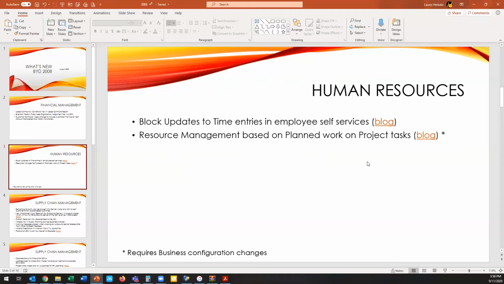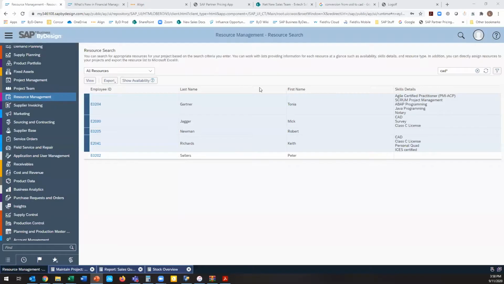And if you have a test tenant, again, highly recommended, put it in your test tenant through a change project and then deploy it so you get a chance to work with it before you deploy it to production. So let's go in and actually look at that resource management piece.